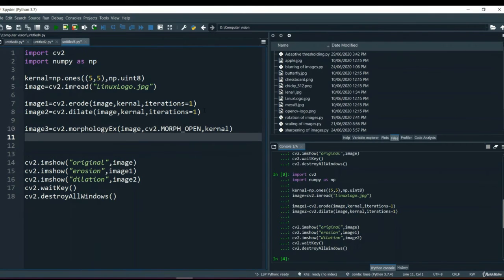And for closing, it's the same thing: cv2.morphologyEx, image, comma, cv2.MORPH_CLOSE, comma, kernel.